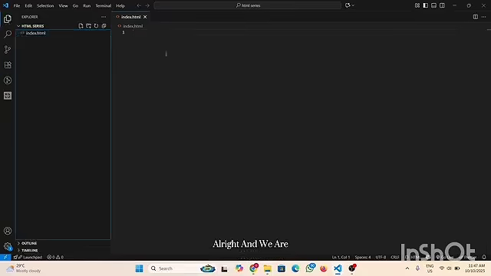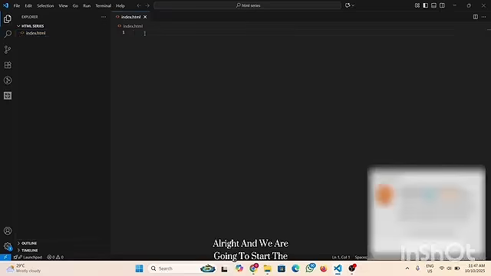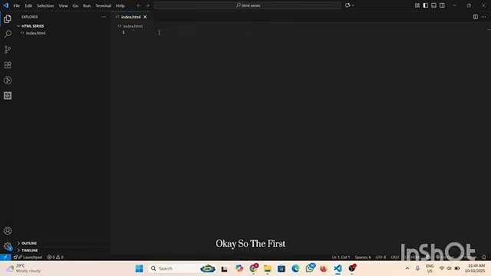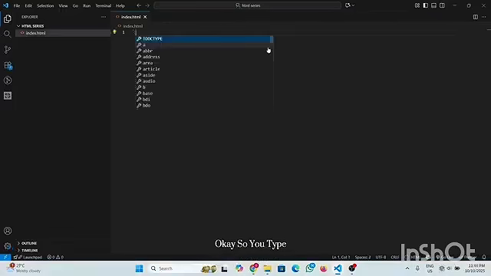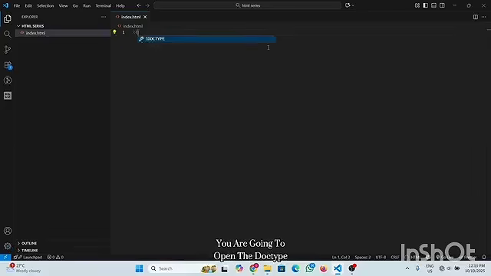All right, and we are going to start writing the HTML elements. The first thing to type is the doctype. You open it, then you write DOCTYPE.